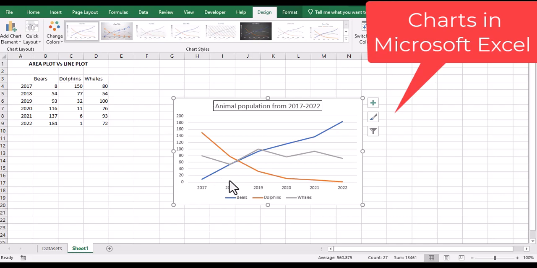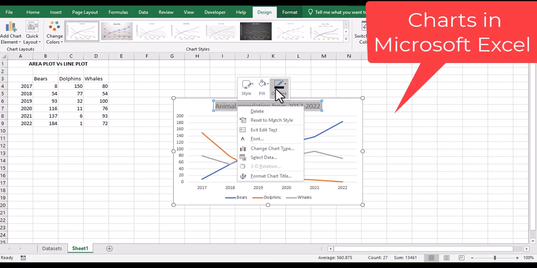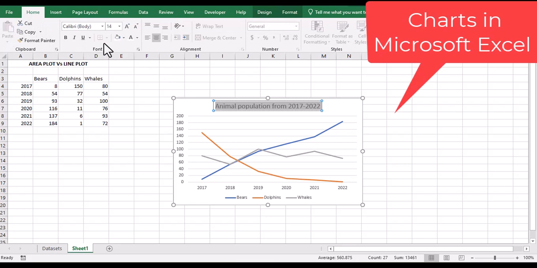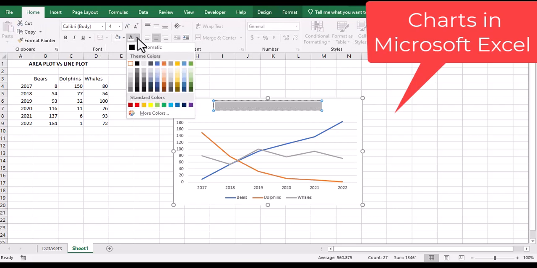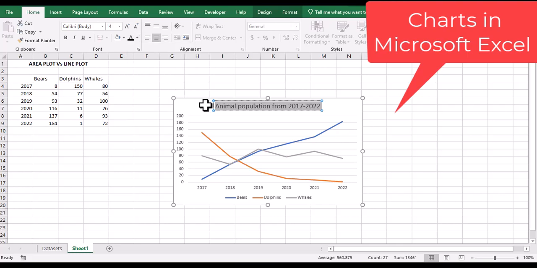You can change the font for the title: highlight everything, right click, and then change the font from this drop-down to black. And now there you go.